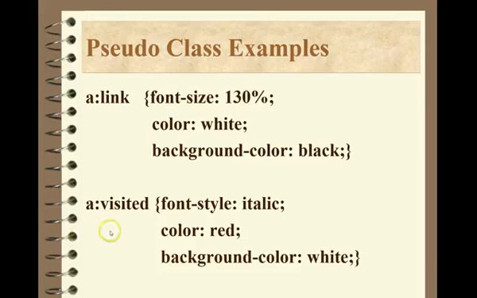And then similar here in the visited one, you can see that I've made it italic. This is not italic. And because I don't have the font size in there, this is going to be the regular size, so it'll be 30% smaller. And that'll be red on a white background. So again, radically different and rather garish colors. So don't actually use this. It's just a pedagogical example.